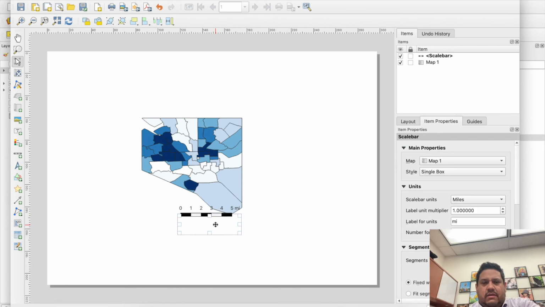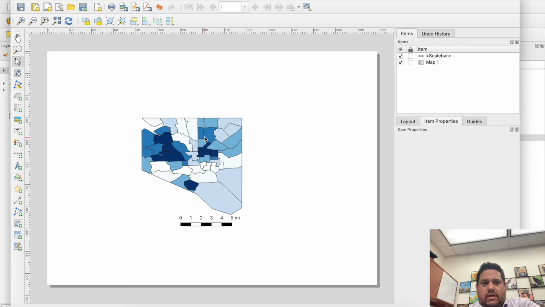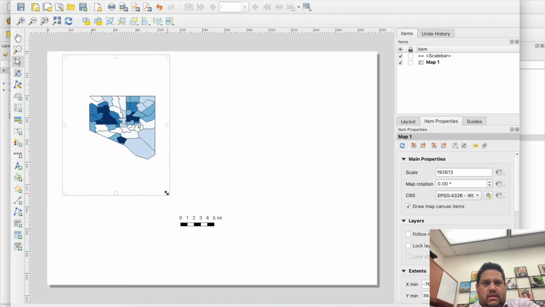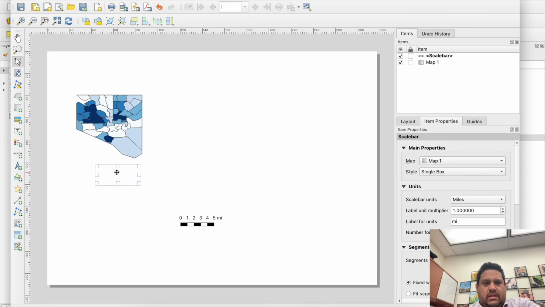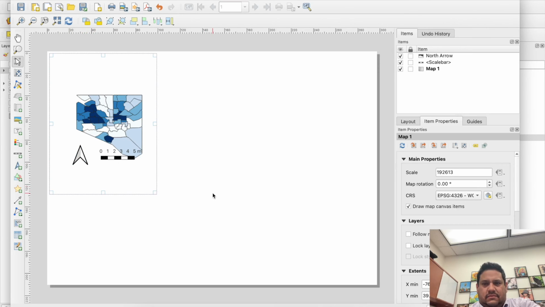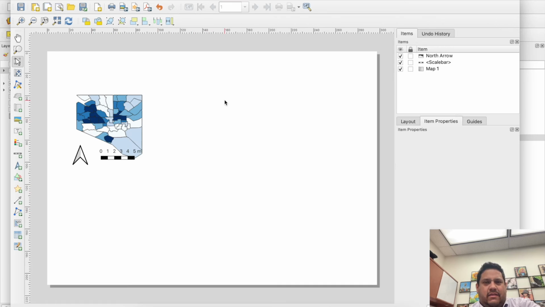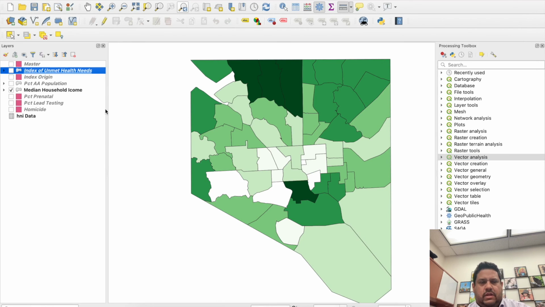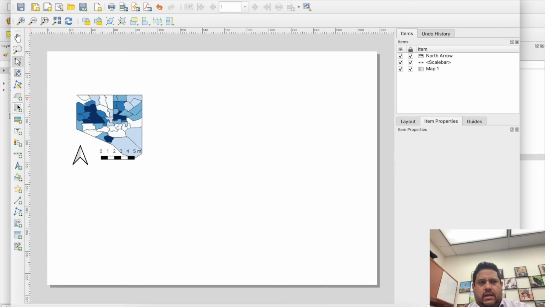And so this is the percent of African American, right? And you can just fit that over on the side. It's all about the projections. A North Star. Okay, and then if we want to add the second map, okay, so I'm going to lock it in, and then I'm going to go back to my project, and I'm going to use median household income, and then I'm going to add that map.